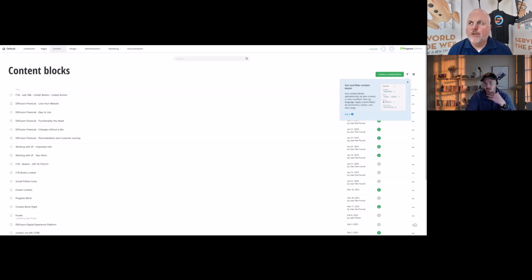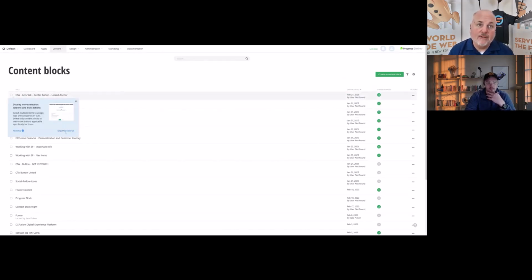Yeah, and that's a great point because where that really comes in handy, especially for folks with large sites, the more you can use content blocks and shared content blocks, the easier it is to update things. So say if your call to action, you decide to tweak the messaging there or something, you go change it in the shared content block, and every page throughout the site that uses it is updated, and you're not having to worry about finding every page where it exists and updating it 12 different times or whatever. Absolutely. It can save you a lot of time.